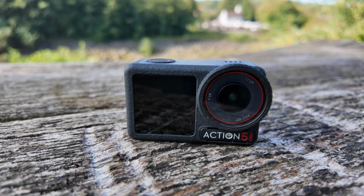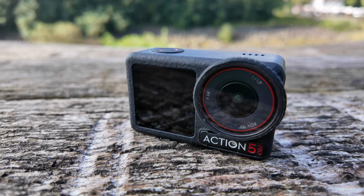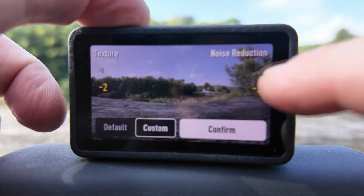So the question is, should you get this camera instead of the GoPro or any other action camera such as the Insta360 Ace Pro? Well, I have to say, this is an extremely impressive device. On the battery life alone, that is reason enough to get this camera. It's reliable, the colours are great out of the camera in the standard modes and in D-Log M if you grade it. I like the tunability of the image.